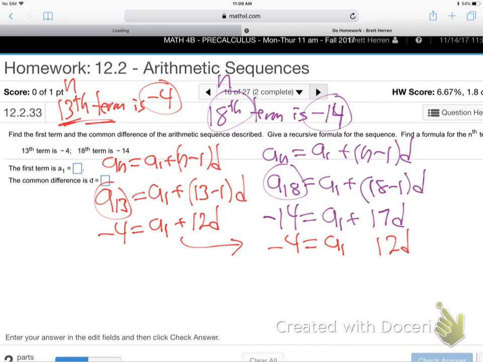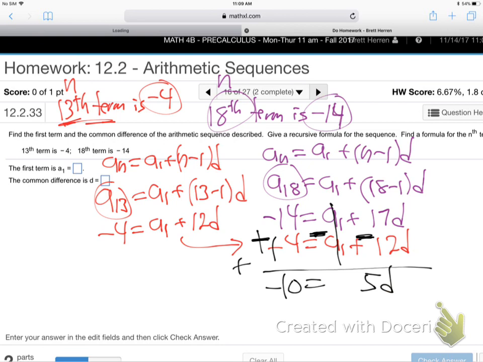And then I would just run a negative sign, multiply the bottom one or top one, doesn't really matter which one, by negative, so this will be negative, negative, negative. And this one, two negatives make positive. And add them up. Negative 14 plus 4 is negative 10. The A1s cancel. And 5D. That good? Am I going too quick? Divide by the 5. Is that what we got last time? D is minus 2. They're all D minus 2 now. So D is minus 2 for this one as well.